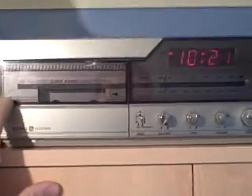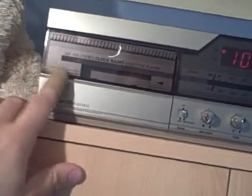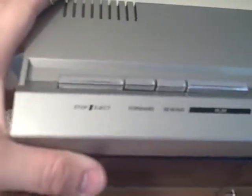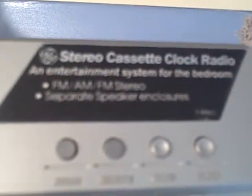There's the bed, you see. And here's the cupboards above the bed, and then here's the radio. So I mainly got this for the clock radio to wake me up on a morning to Classic FM. And on the top here we have the stop eject, the forward, the rewind and the play button. It does not record. And you can see it still has the original sticker on there that gives a little bit of information.